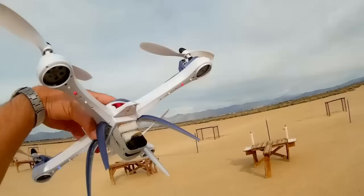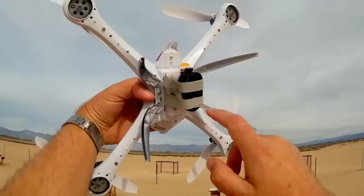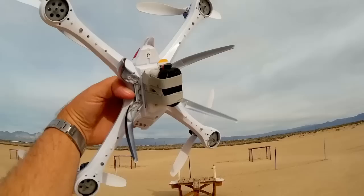Now, one thing before we go into the flight, notice what I'm flying today. I got an 808 number 16 keychain camera. I got my Mobius on the bill of my cap. I've been using the 808 recently for the cap videos, but its microphone isn't very good. The Mobius is much better, so that's why the Mobius is on my cap and the 808's on the quadcopter today.